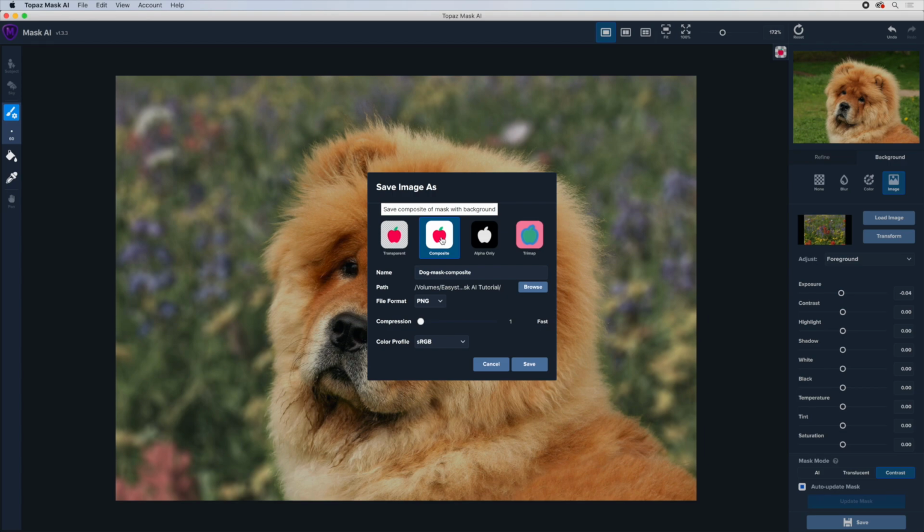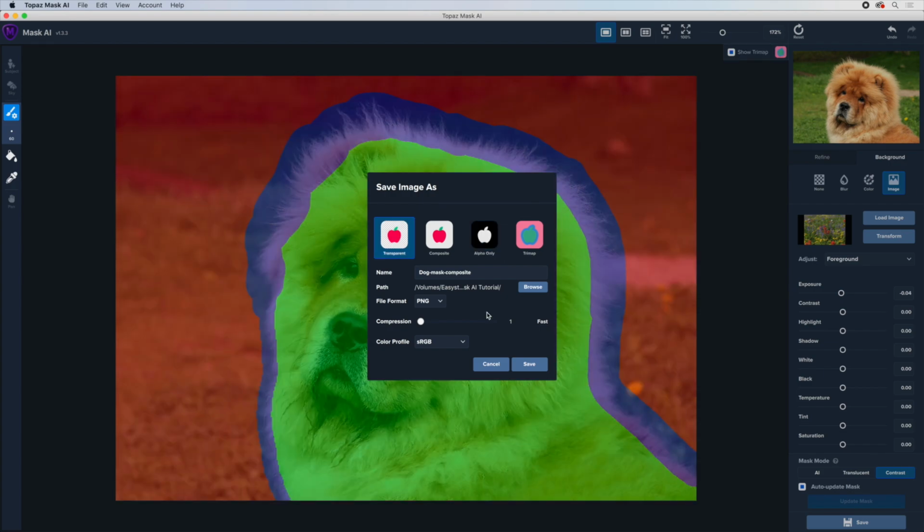The Composite button is great when you just want to save the final image that you had composited. So if the image that we're working on right now is what you like and you want that saved, you would select Composite. Alpha only is, of course, if you're interested in just saving out the alpha or the mask channel of your composition. And of course, at this time, I'm going to select Composite.